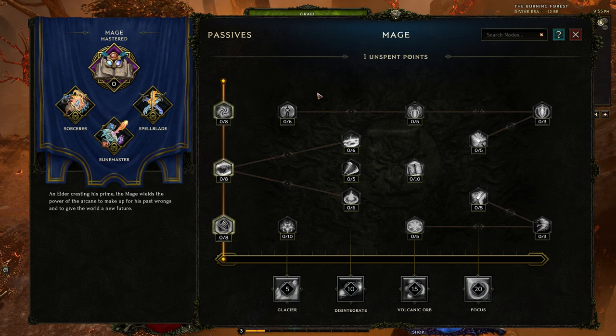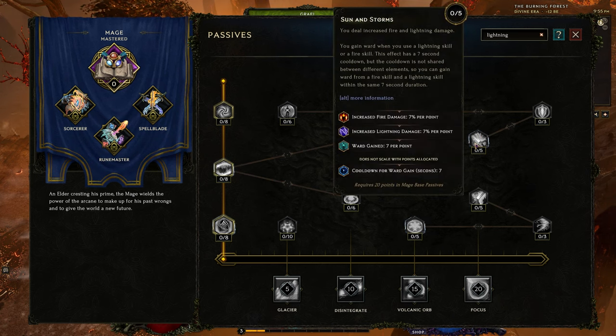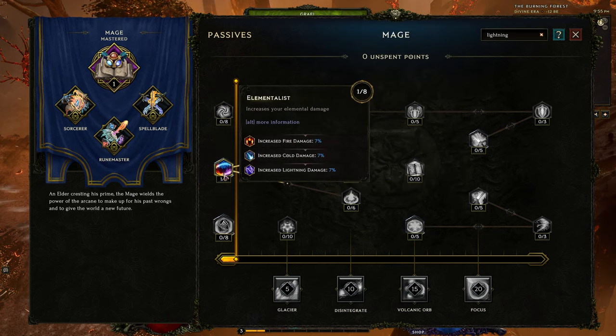approach this in the note that, hey, I have a build in mind and maybe I want to focus on, I'm going to type in the upper right corner here, lightning. Okay, well, now I know these are all the abilities that are going to increase lightning in some way, shape, or form, or they have lightning referenced in them. And on my first point, I'm going to put it right here because I'm going to go Rune Master and I'm going to want to cycle my elemental damage and I'm going to focus primarily on cold and lightning, fire and lightning. I've got those right there.